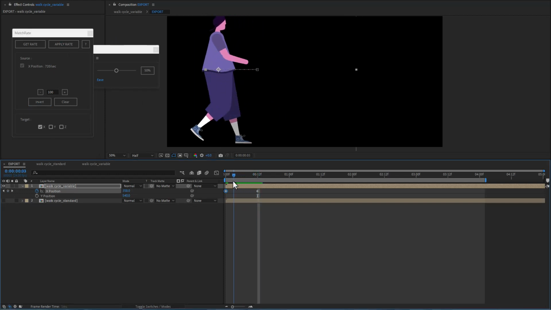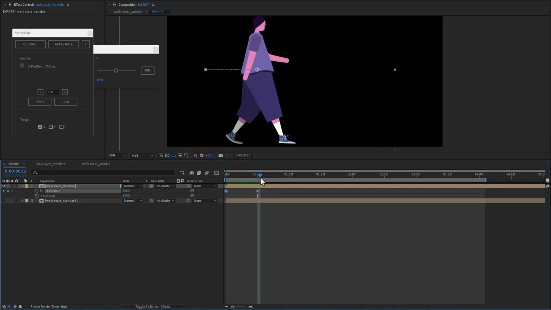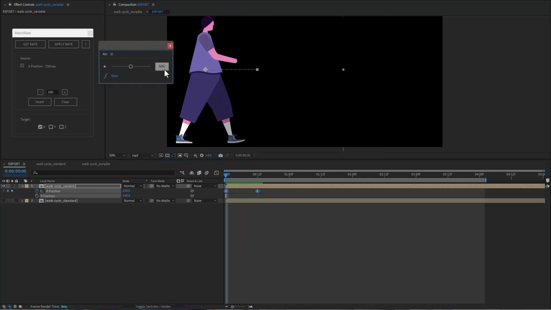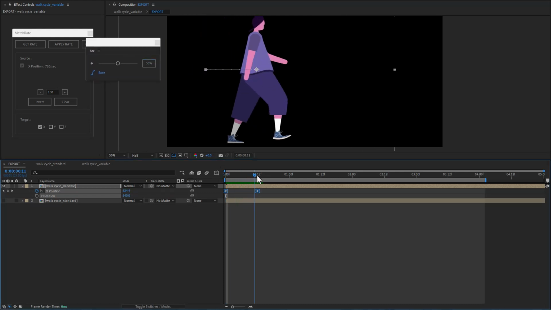If we look at this, it does not look good. But we know that there's a 50% ease from this keyframe to this one on the ease in and out. So let's select them. With Arc here, I can just click on the 50%, and it's going to apply that easing to both of our keyframes. If we take a look now, we have that in perfect contact with the ground plane.